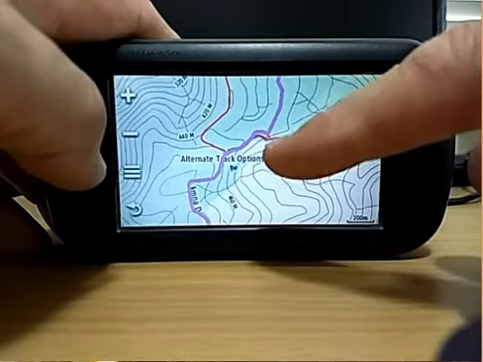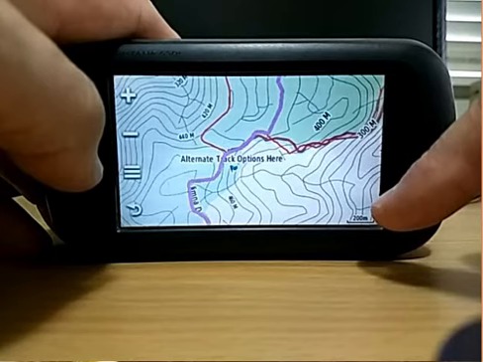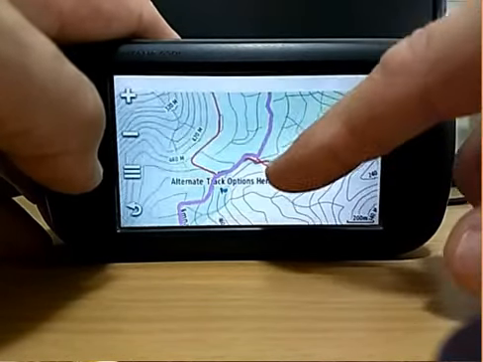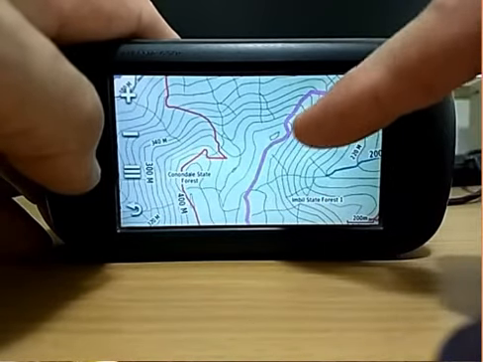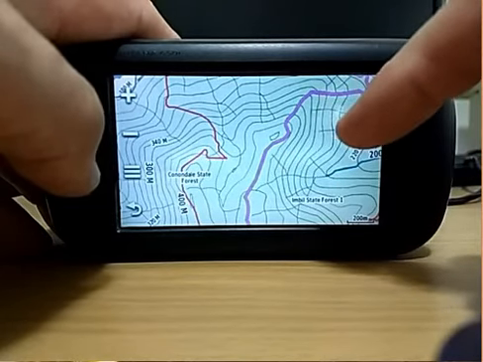Once I'm on the straight and narrow again, then I'll probably go to 500 meters or 800 meters and even start scanning forwards to see whether I think the track is just following a major track that I'm on, or whether it's going to deviate from that track.